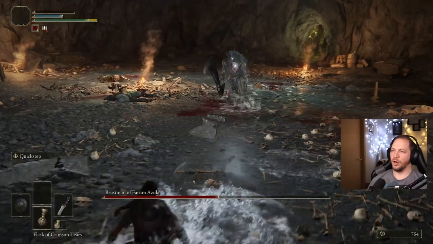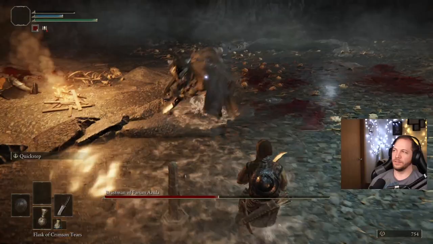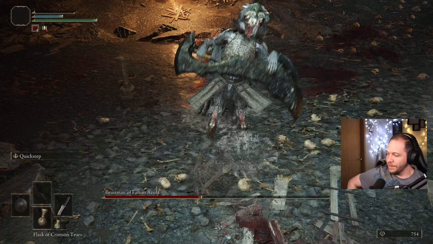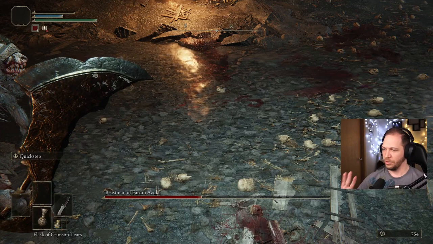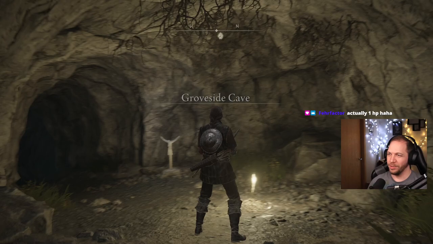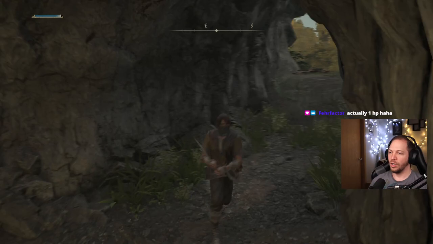Right now. Look at my health bar. Look at my health bar. How am I alive? Okay, now I'm dead. A little loud. Game is a little loud there. Yeah, I don't know how I was still moving. I think it was more like 0.1 HP. Dude. Okay.